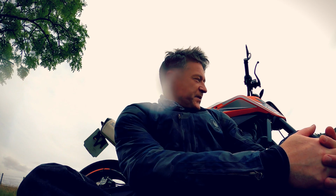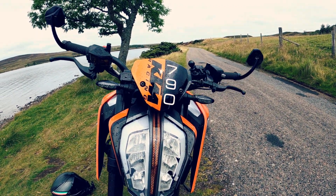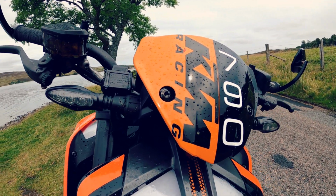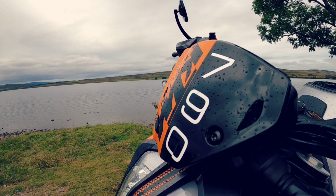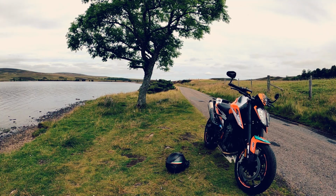Anyway, other than that, the fly screen's been wrapped. Very happy with it. The orange isn't quite a match for what's on the bike, but it's fairly close. I think when we matched the swatches with Ronnie, he took the number down, so I'm guessing it's that one it went on. That was as close as we could get. So if anyone knows the right vinyl code for that, let me know and I'll see if I can get some more in and get it recovered. It's not like it's big bucks or anything. Very happy with it. It looks cool as. It really suits the front of the bike. Hope you agree.